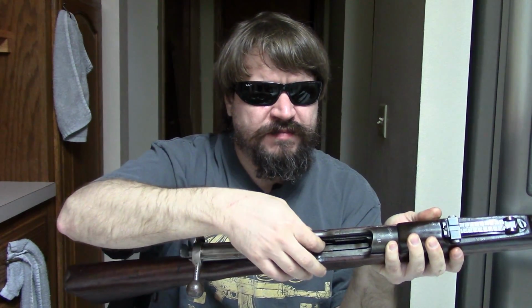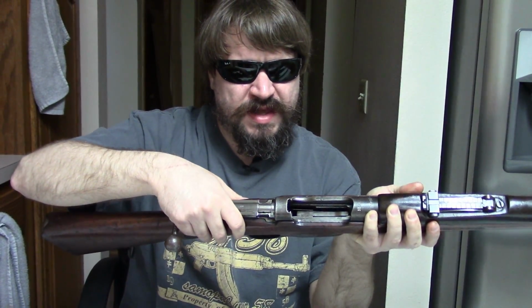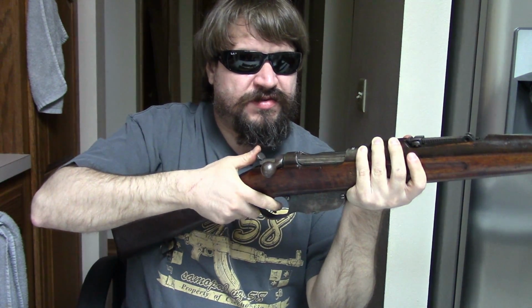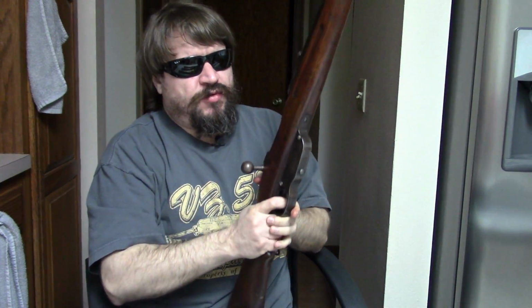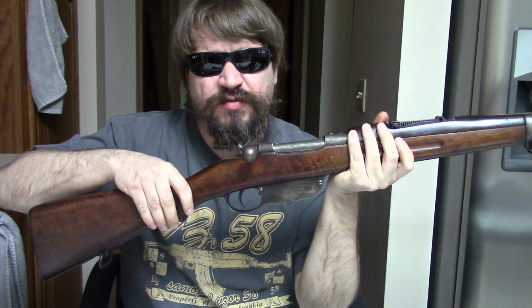The problem is these extractors and a few of their proprietary parts haven't been made in a long time. Another fun thing, they use a stand-in clip in here to help with the feed system. So while you might want to shoot one of these, you need to consider that an extractor is a pretty high wear part on a straight pull gun, and if you break one of these, you're kind of up the creek.